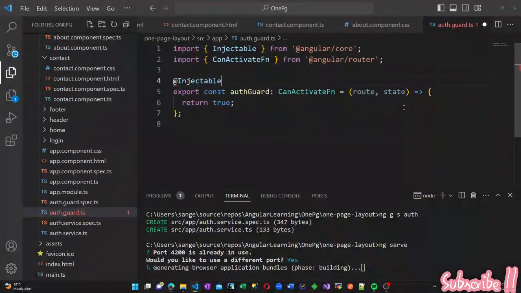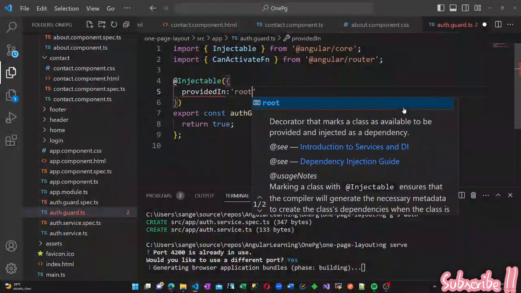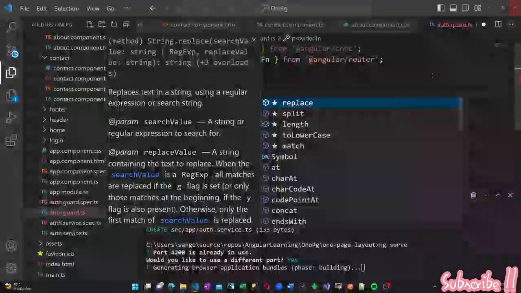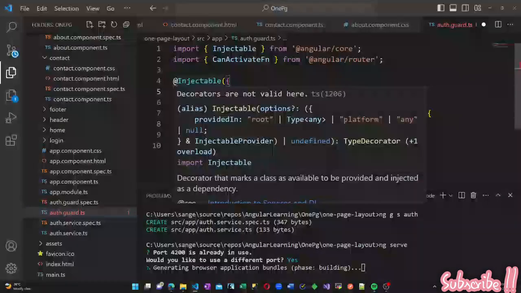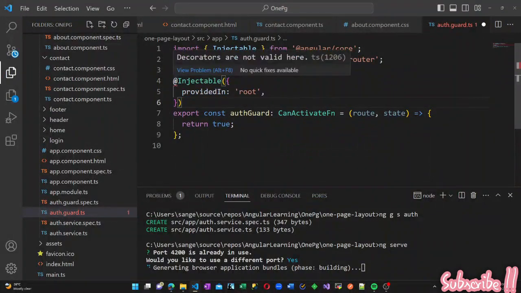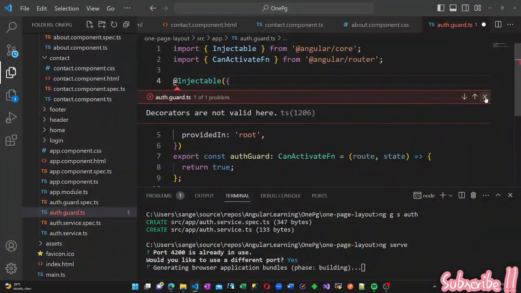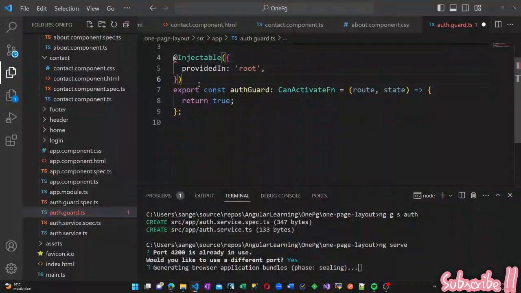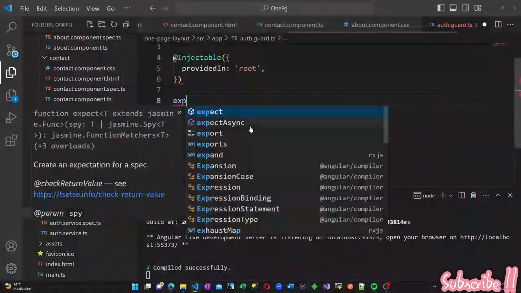So now let us go to the auth guard, and inside the auth guard I am creating a canActivate function, a constant. So there is an Injectable which is provided at the root.